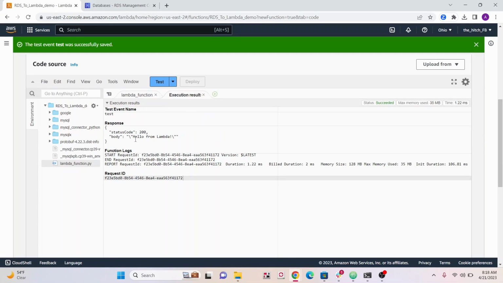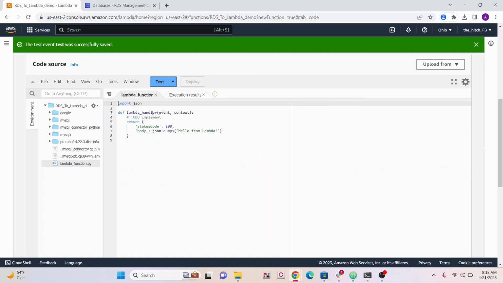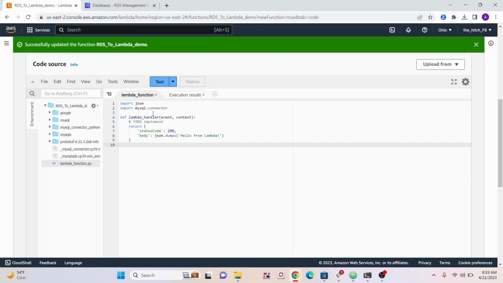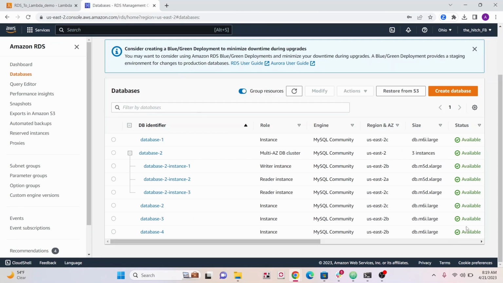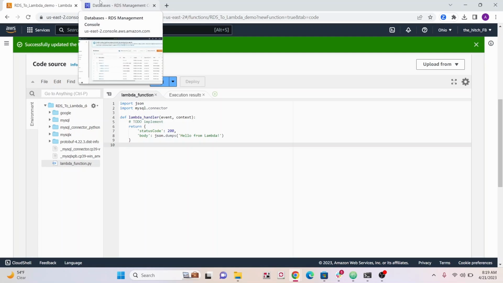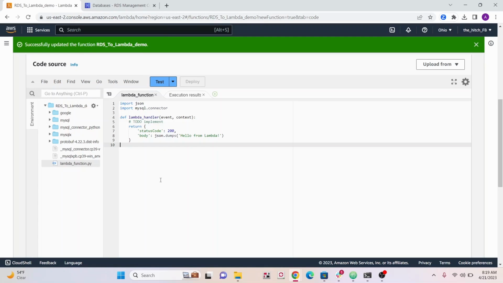So if we click test, we get status code 200, hello from Lambda. So that means everything's good. One more thing, just to make sure that your dependencies are working. So I just added import mysql.connector, and that's to see if this wasn't done successfully, it's going to give us an error. So that means we're able to use MySQL connector. So that's great. Next, it looks like our database is available. So we're all set up to start writing a connection string to RDS and then actually make some changes. Like for example, making a database inside of here, making some tables, inserting things to those tables, reading them. So yeah, I'll give you a basic tutorial.